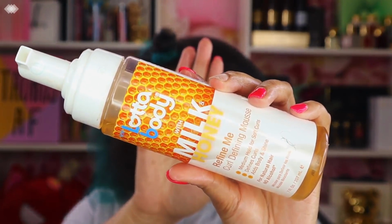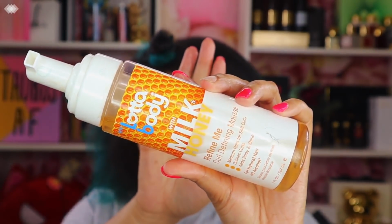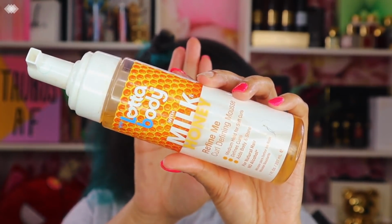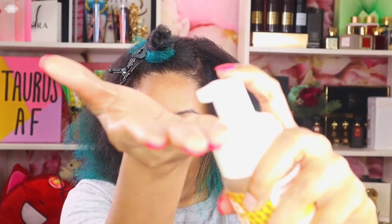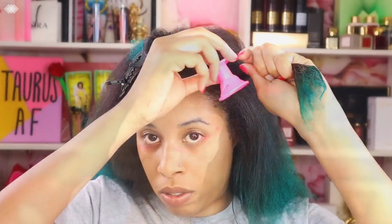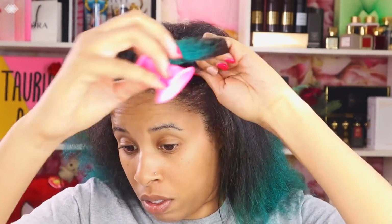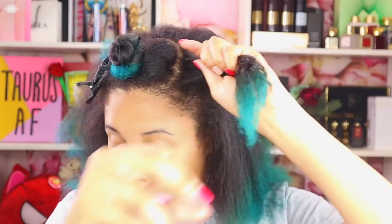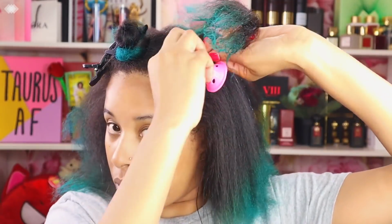So I'm going to be using the Lottabody Honey and Milk Defining Curl Mousse because this product is lightweight and it helps reduce frizz and it doesn't have a tight hold on it. I wanted some fluffy curls, so that's what I was going for. So I just added the mousse in my hair and I'm going to twist my hair and then wrap my hair around the magic roller.